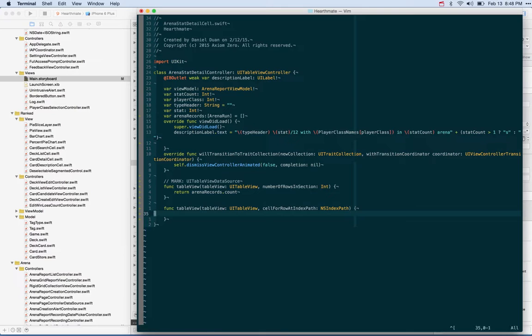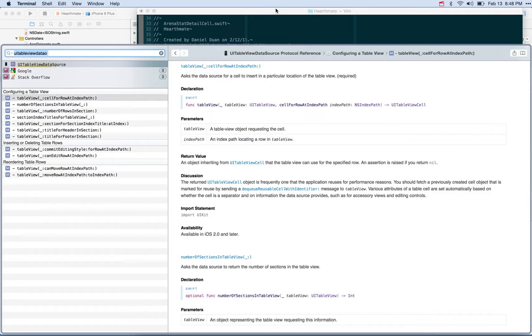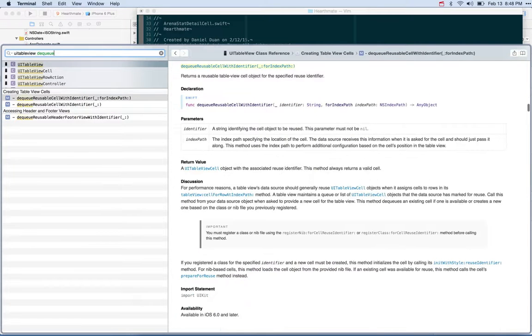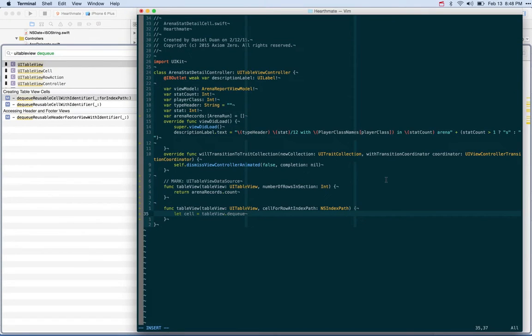So here we can dequeue our cell as such. Dequeue reusable cell with identifier arena stat detail item cell. Great.